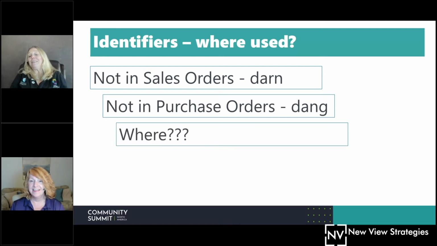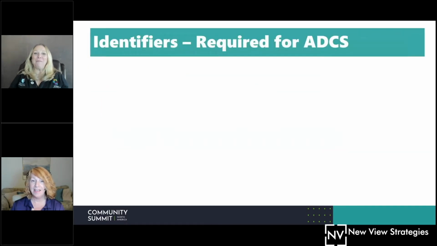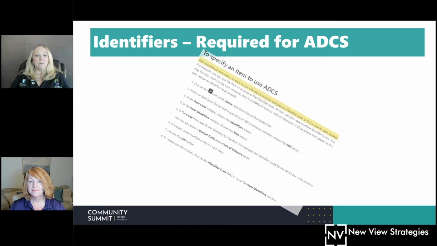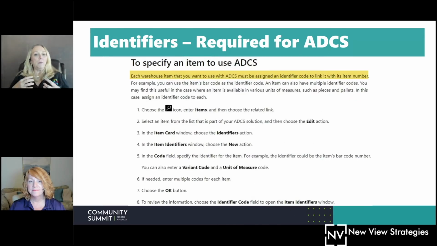So I did what any of us do when we can't find something, we Google it. Yay, and basically, I have found it is required if you're using automated data capture. And here's the little article out of the help about this. It's really about identifying the different unit of measure for the automated data capture.